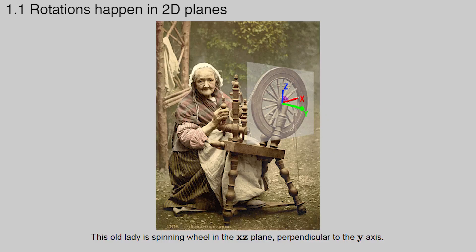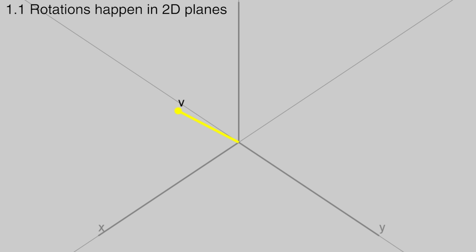In 3D, we usually think of rotations as happening around an axis, like a wheel turning around its axle. But instead of thinking about the axle, a more correct way is to think about the plane that the wheel lies on perpendicular to the axle. This is because if we split a vector into two pieces, one lying inside the plane and one lying outside the plane, the rotation rotates the inside part while keeping the outside part the same.